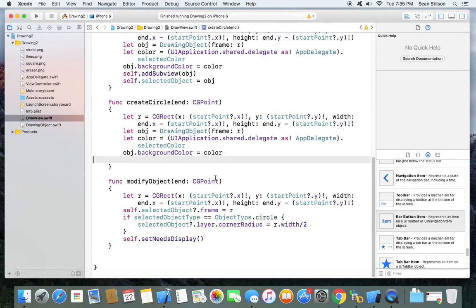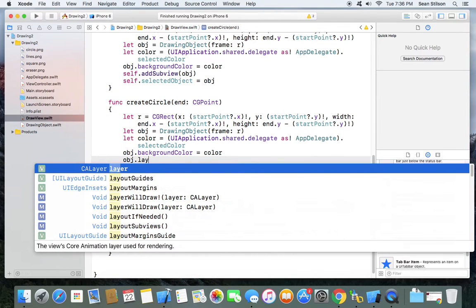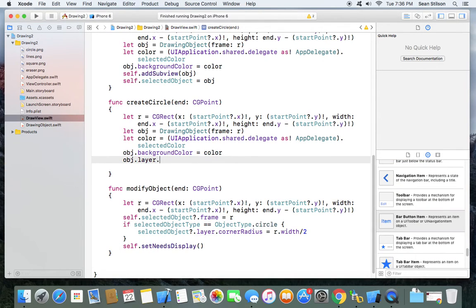Because the only thing we're going to change here is going to be the corner radius. So we can just say obj dot layer dot corner radius equals r dot width by 2.